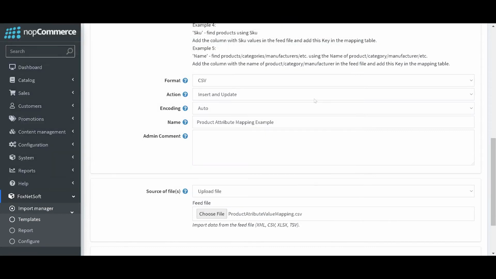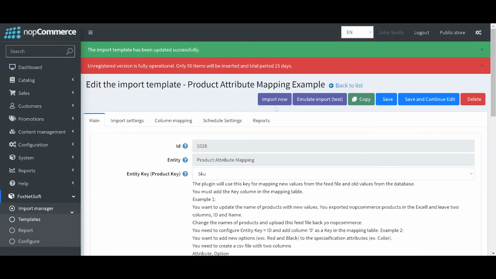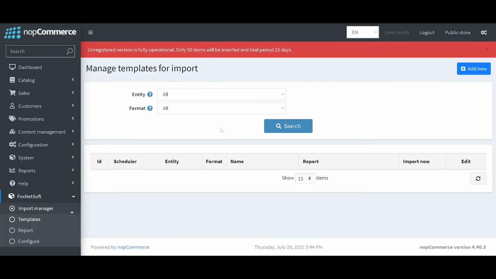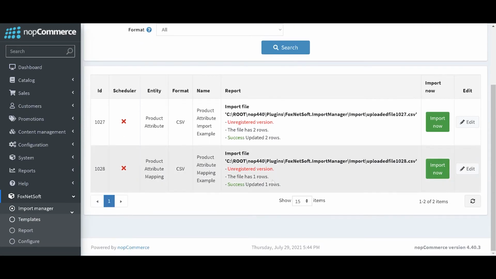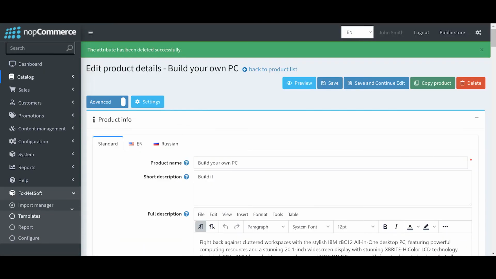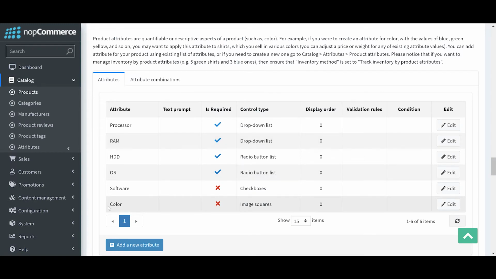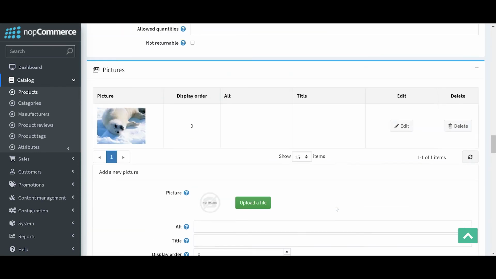Product attribute value mapping. Great. Then we import it now. Just wait a little bit till it loads and everything's done. Okay, great. We have a success, updated one row. It shows up color and the image squares here. Okay, great.